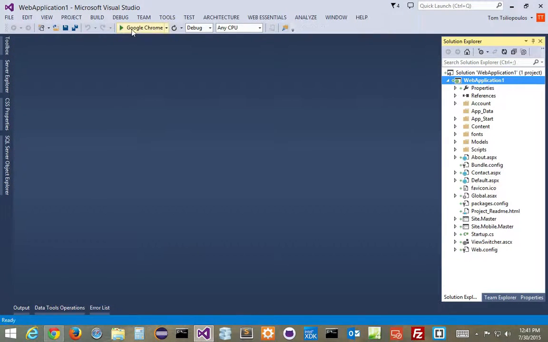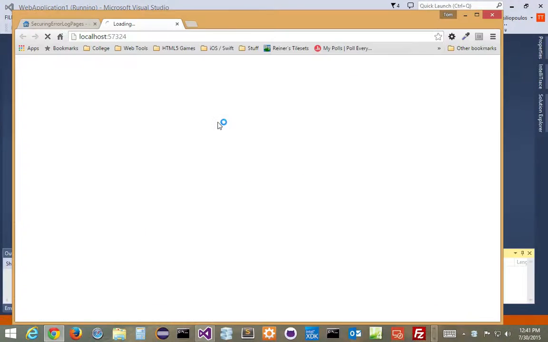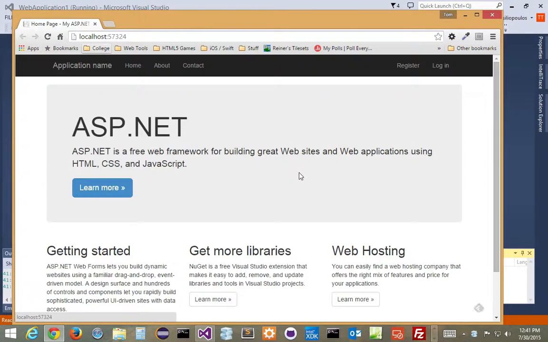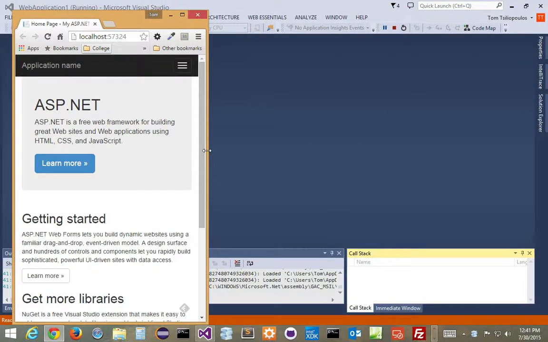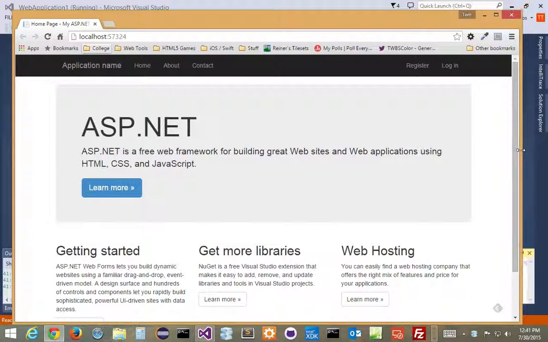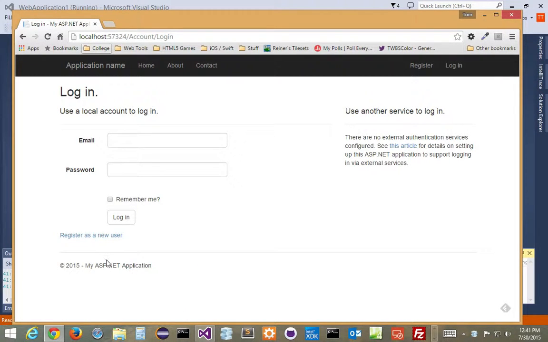If I were to run this as is, what does it come out with out of the box? Now we know how to do a lot of configuration. It comes up with this. So if you were to start off an application like this, you notice it comes up with Bootstrap stuff. It has this whole thing. It's ASP.NET. It also has the ability for us to log in with Identity. You can also set up another service if you want to do that.